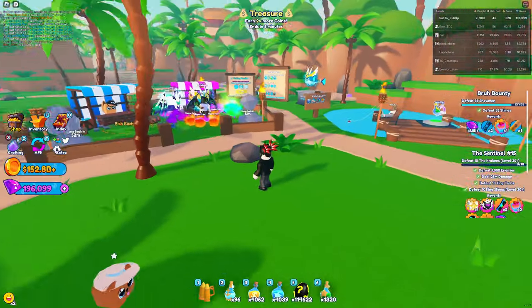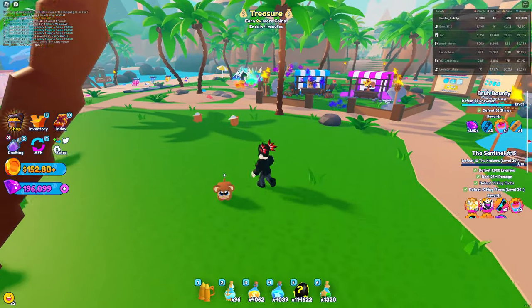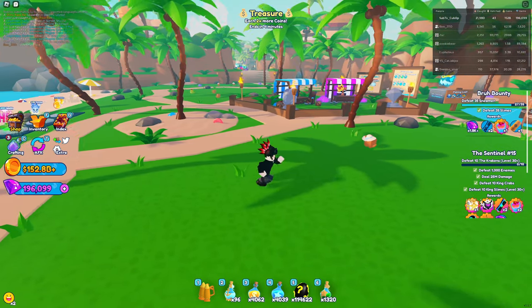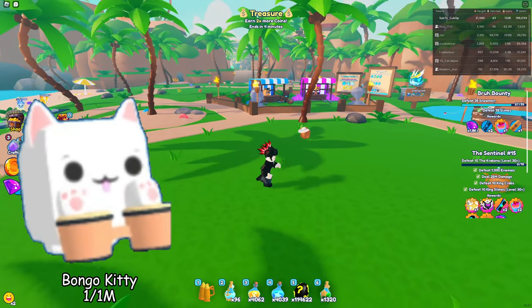Alright guys, so we're now in Sunset Shores, and this one actually has three secrets, but there's only one of them that you can actually catch, which is going to be the Bongo Kitty, and it is a 1 in 1 mil.